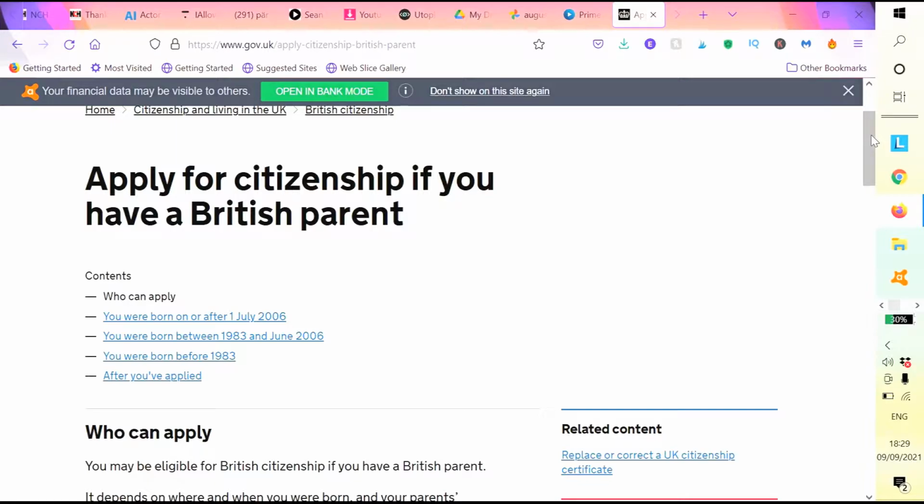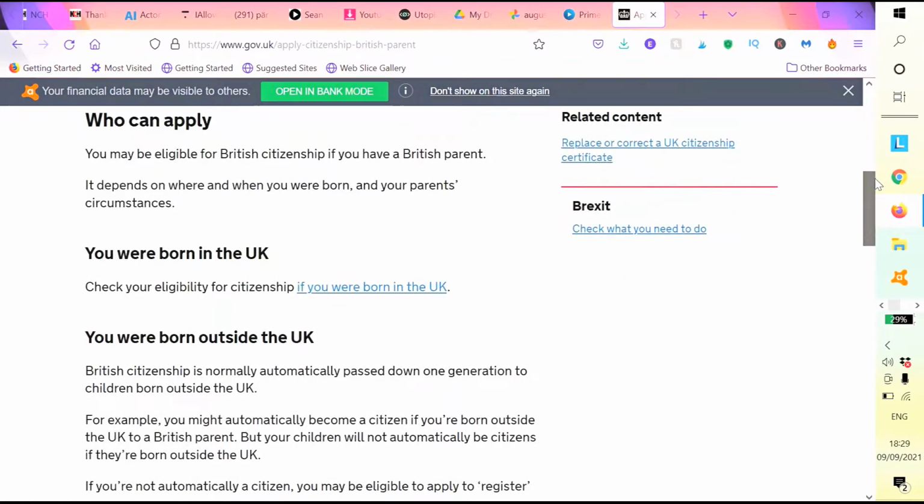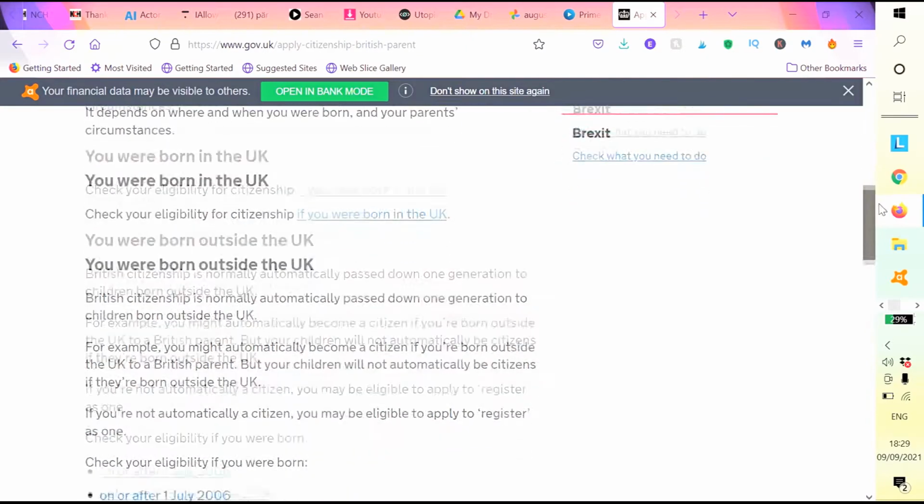But it just applies to people who were born before 1983, whose father was not born in the UK, but the mother only was born in the UK. That might pose some challenges. I know Margaret Thatcher made up the rule in 1983 that anybody whose mother was born in the UK had right of abode in the UK, as long as they were born after 1983. For some reason, there's some weird stipulation that the government creates, you know, those bureaucrats. They always make these rules and these different loopholes to try and confuse our citizens. So down here, as you can see, it depends where you're born, your parents' circumstances, yep.